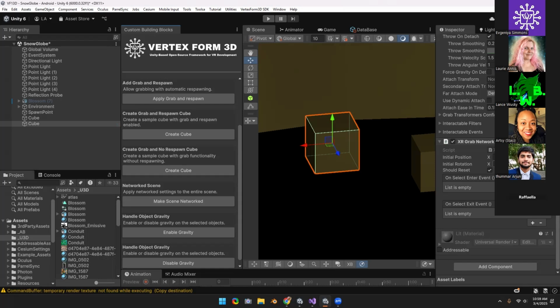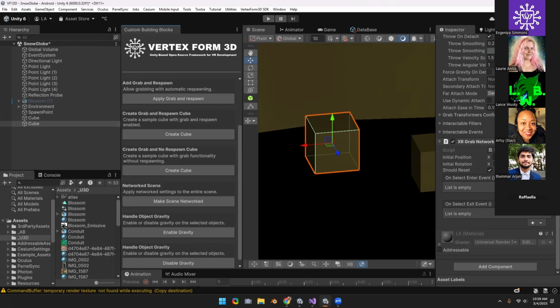Suppose the three of us are in the gameplay, and I grab the cube and drop it somewhere. Within 10 seconds, if no one grabs that cube, it will go back to its original position.